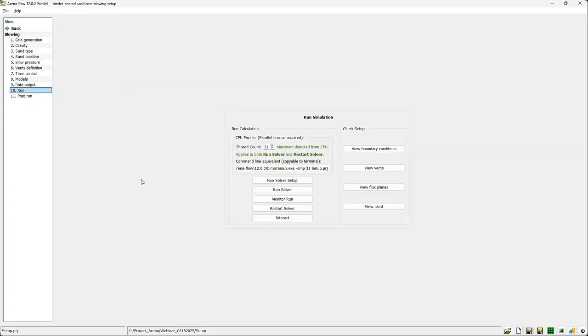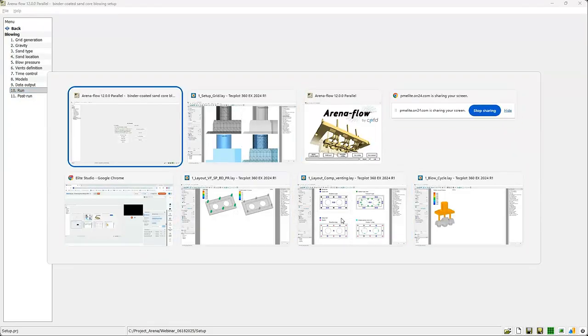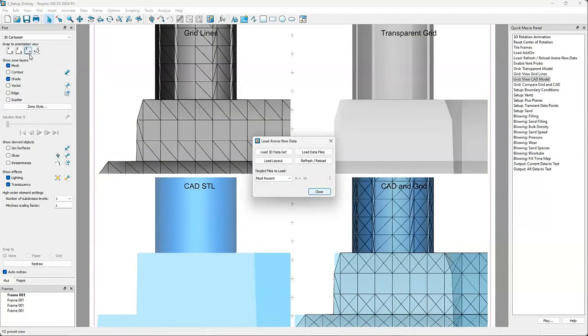Run solver setup and check our setup. So what I'm going to do is go back to my grid view here, and then I'm going to load my check setup layout.